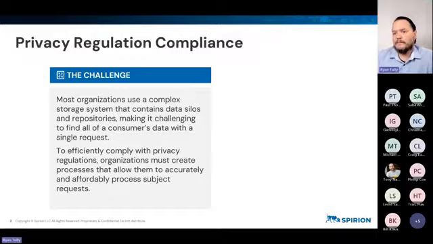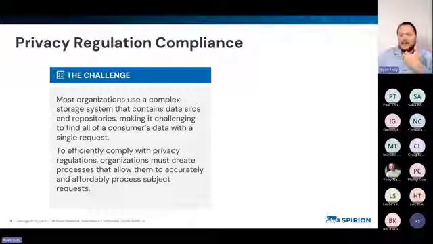So overall, one of the big challenges people run into is getting that information out of the ecosystem of an organization. To frame out a challenge, and we'll get a little bit more into this in a moment, say I'm a resident of California. I'm not, but say that I was. And I said, one of the things I want is a full copy of everything that you've ever collected about me that you have to give me when I ask for it.